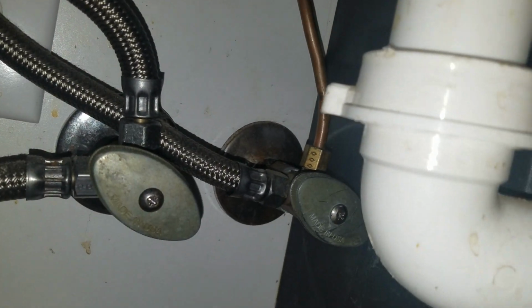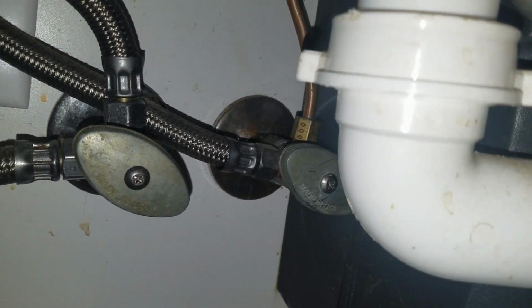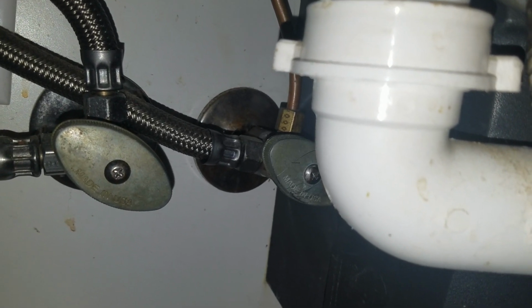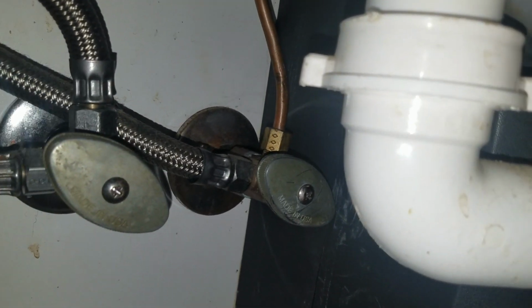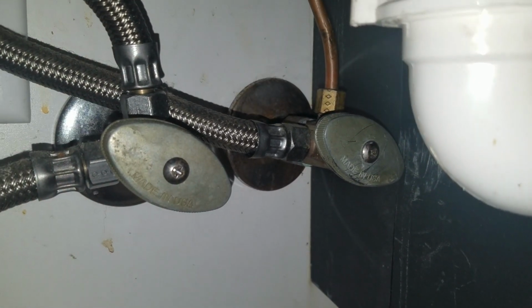So just remember that you have multiple things connected to each of these valves, and so there could be a bit of backwash leakage out of them. So anyway, you want to make sure that you have your valves all tightened in. Sometimes you may run into a problem, usually with the hot, and sometimes with both.